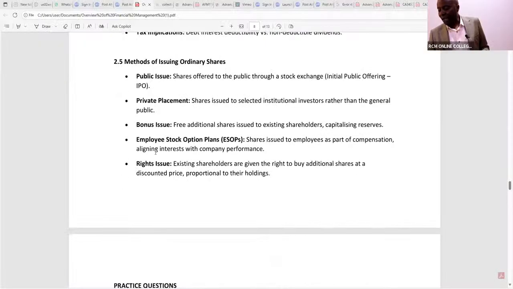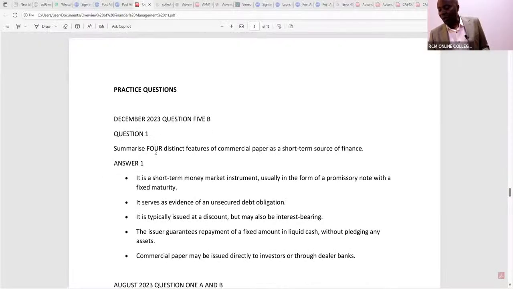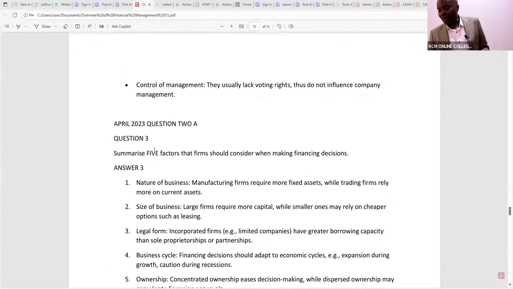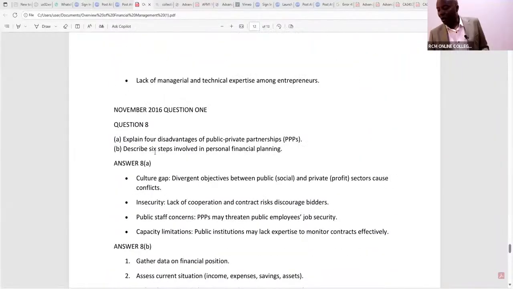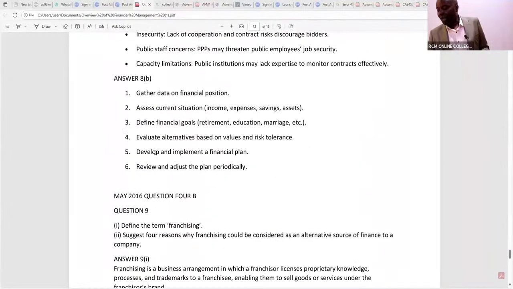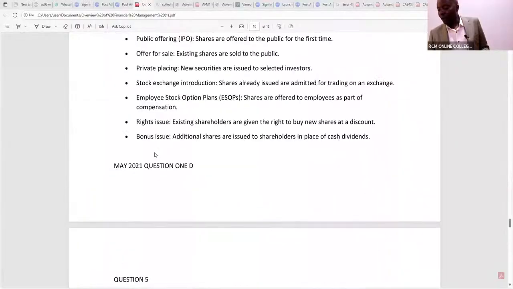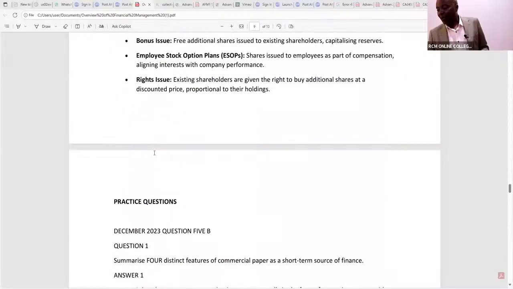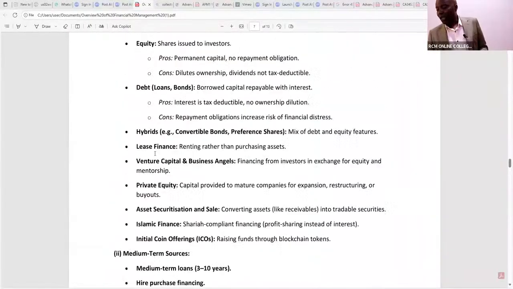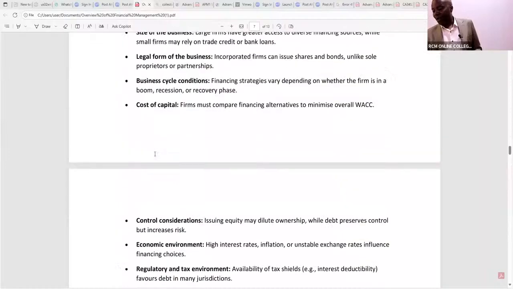Please, this theory, ladies and gentlemen, is very, very popular in your exam, as you shall be seeing. Remember the way I normally teach this theory? First of all, I give you the background, and then down here you'll be able to see the practice questions from our various past papers. There are like 9 of them, or even more. You have to be very keen to pick up everything I'm teaching in this background part, for you to be able to answer most of those questions even without my intervention.